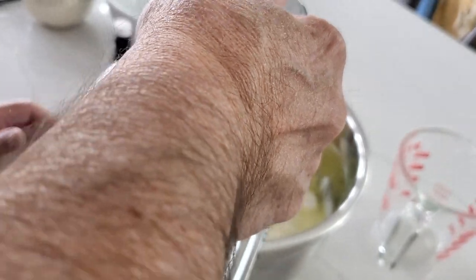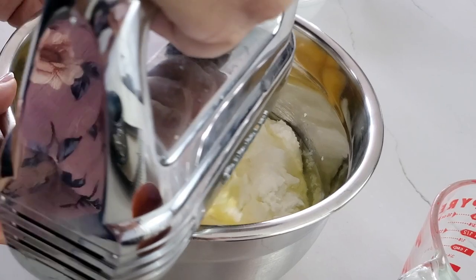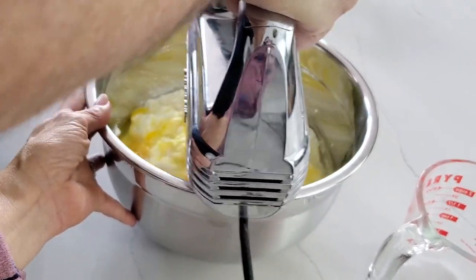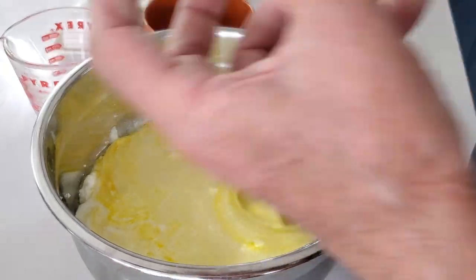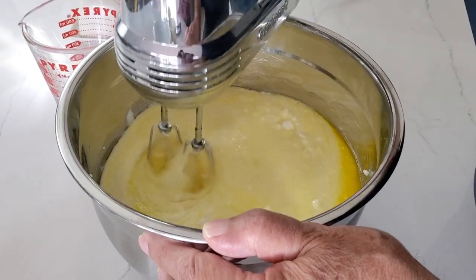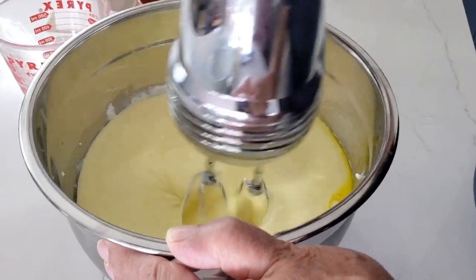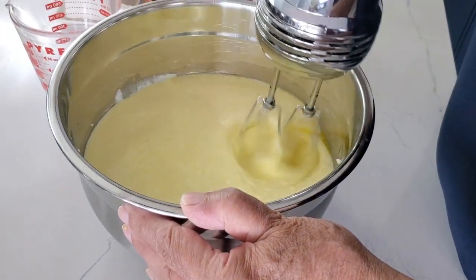You know how to use that? Now, very important that you mix this very, very thoroughly. Have patience with this, because the more you mix it to get the air in there, the fluffier it'll come out. Oh, really? I didn't know that. Wow. He knows his stuff. I know my stuff. Look at that beautiful color. Nice. That's going to be delicious.